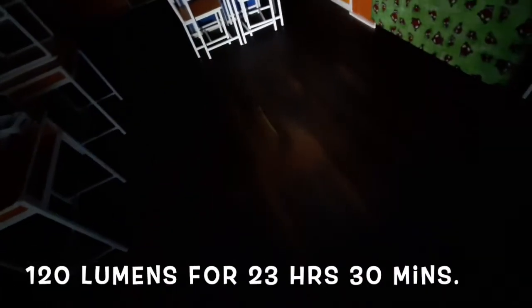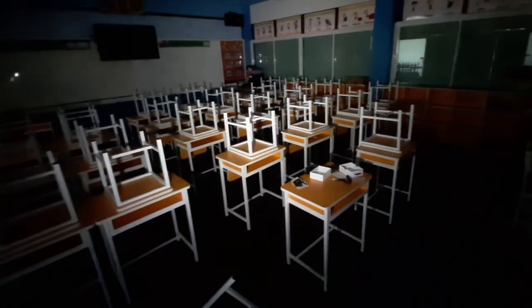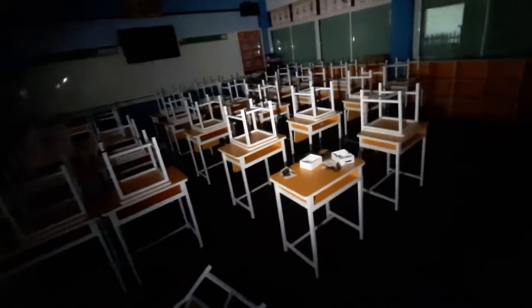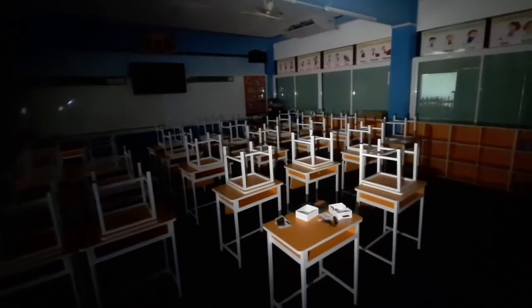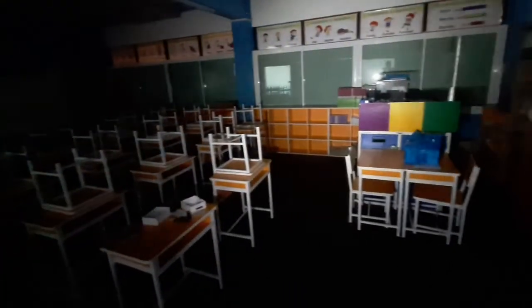I'll have to look it up again. So once you have that left button pushed, you can push the round black button once, and then I believe you're at the low setting for the regular white beam. So there you can see it's quite bright. I mean, it lights up the whole room for sure. The room is about, from here to that corner straight ahead of us, about 10 meters. And it's quite bright over there. I can't believe how bright it is, really. It's quite good on low setting.